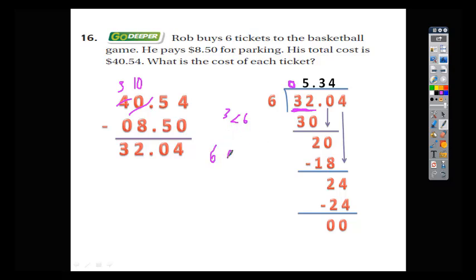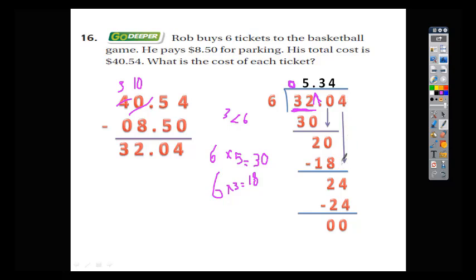If you remember table 6, 6 times 5 equals 30, right? So write 5 up and then 30 down, and then make minus: 2 minus 0 is 2, 3 minus 3 is 0. After that, you have to put the point up. You can see the point, so put it up, please, and then bring down 0. After bringing down, divide 20 divided by 6 equals 3, because 6 times 3 equals 18, and 6 times 4 equals 24, so take the smaller, which is 3. So 3 times 6 equals 18, and then make minus: 20 minus 18 equals 2.